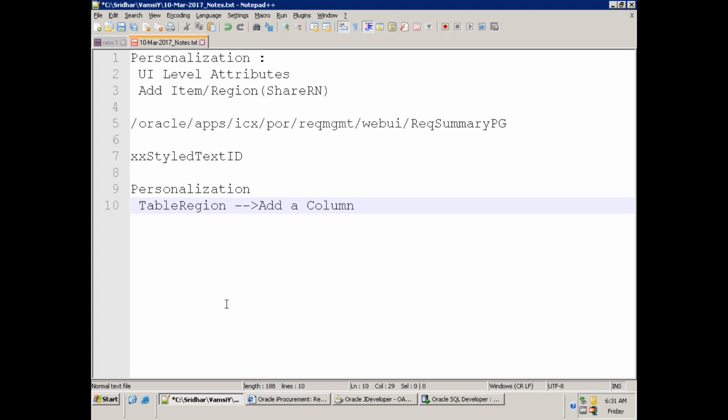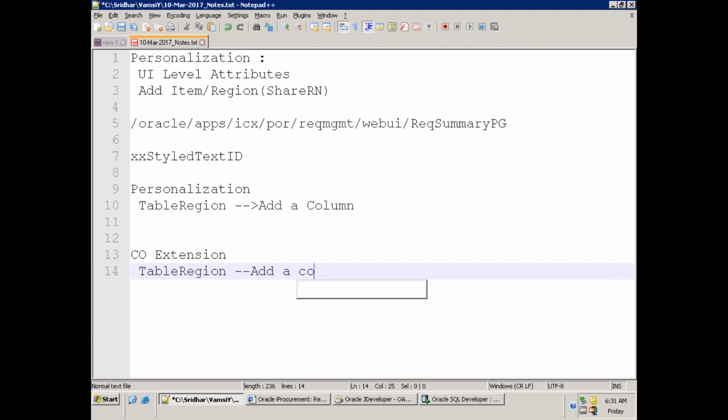That is a bigger problem. So maybe what we can do is not add the column using personalization. Using CO extension on the table region, we can add a column and then set the value. You have to have a PL SQL query or prepared statement to get the value for each column, read each record in the Vivo, and then set the value.